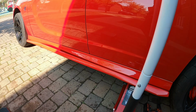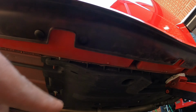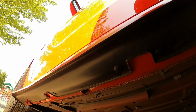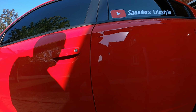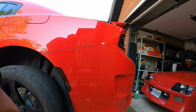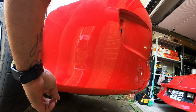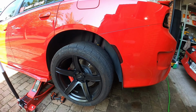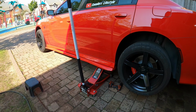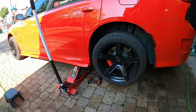All right, so got it all fastened on there. It's all secure. It ain't going anywhere. As you guys can see, I put all the push pins all the way down. So yeah, it's on there, man. I'm gonna do the back. I have another piece that's gonna go back here. I'm gonna do the same deal with it. Tape it, and then drill one hole here to secure. It's a small piece. So I'll turn you guys back on when I complete that part, and then the front splitter goes on next after that.